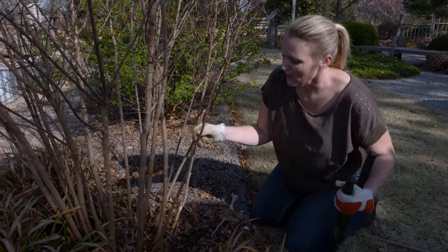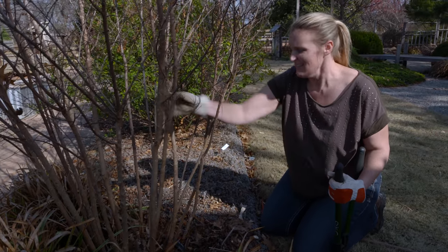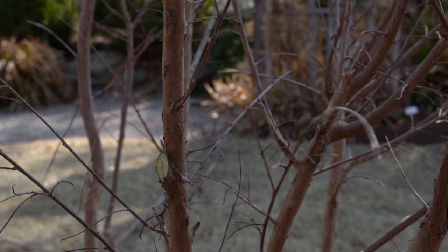Now on this same branch that you can see where it was rubbing, we also have a dead stem here, so we're just going to take our pruners and go ahead and cut that out.